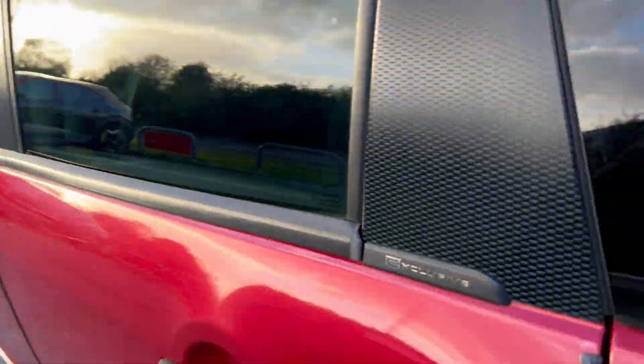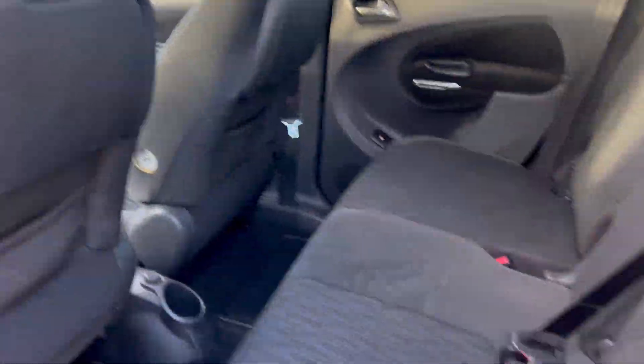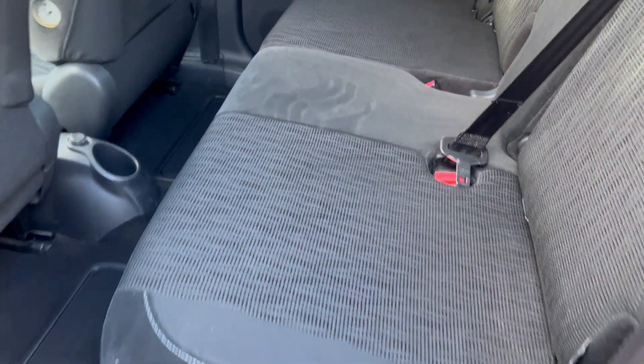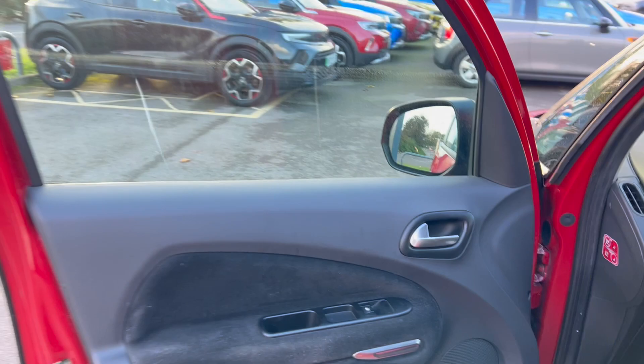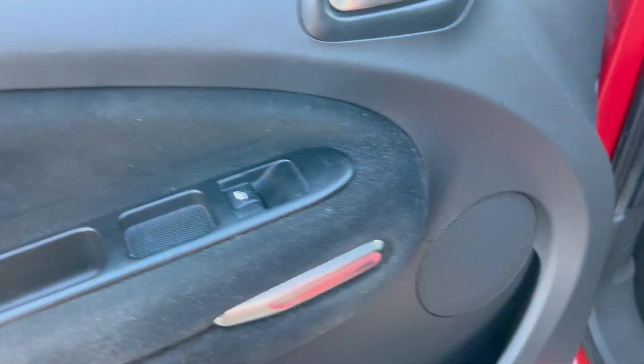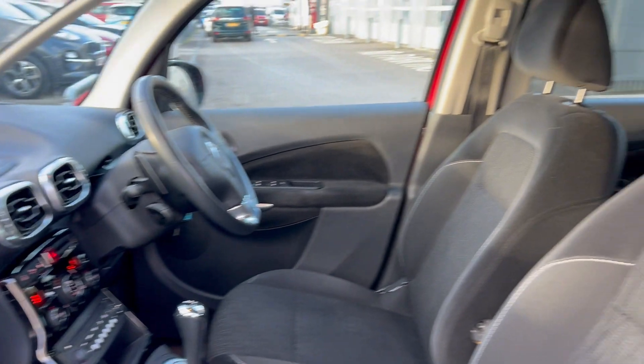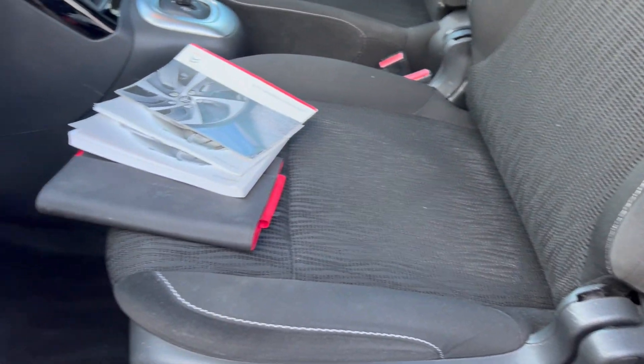Let's come around the other side — much of the same, tinted windows. We've got the lovely nets there as well. The electric window is working fine, and yeah, condition here is all looking very nice. Coming around to the passenger side, it's looking good here — could benefit from just a bit of cleaning, but actually not looking that bad at all. Very clean and tidy and presentable on the inside. We've got a full service history, which I'll show you in a sec.